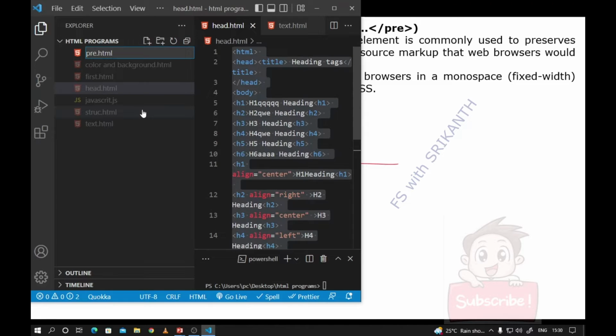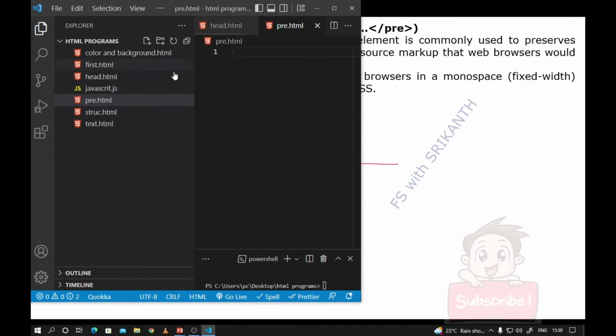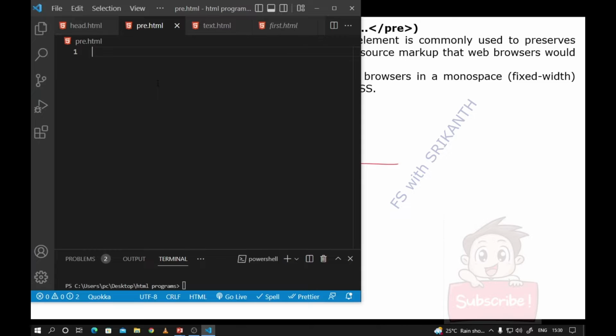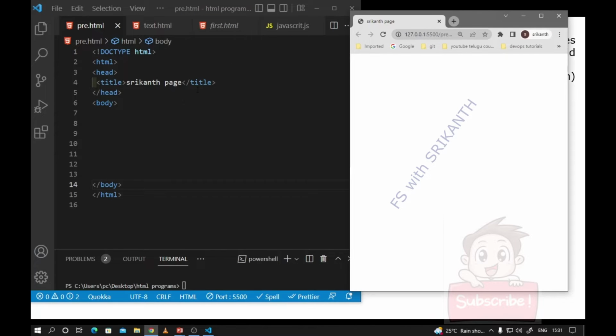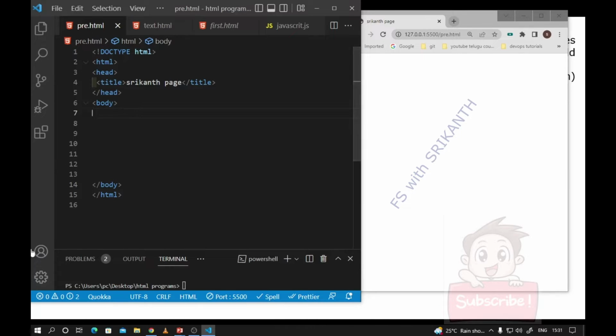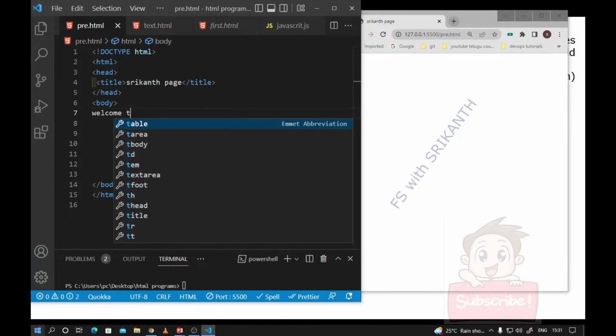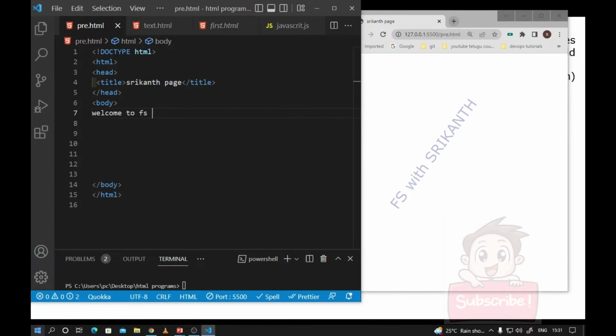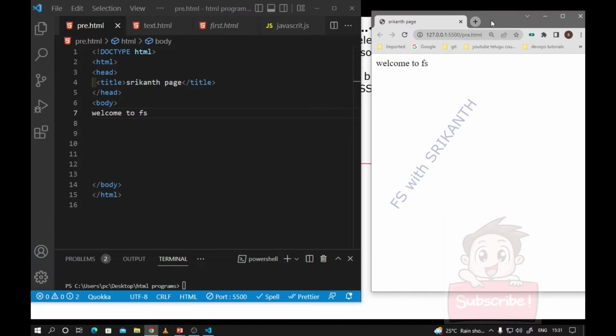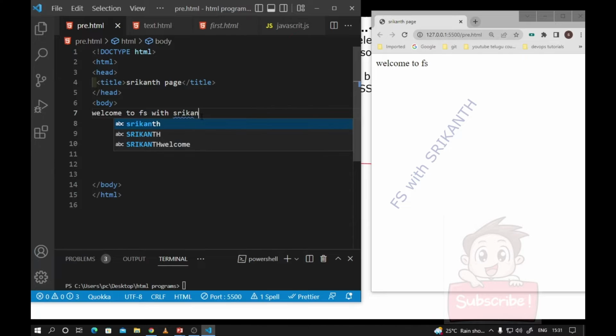pre.html. Here is your program execution. Suppose I want to place "welcome to FS with SRIKANTH", but the problem is that I want to leave some space here, after "Welcome to".